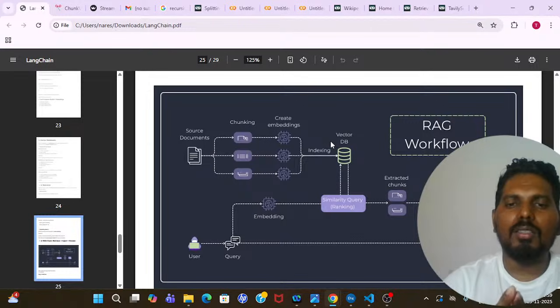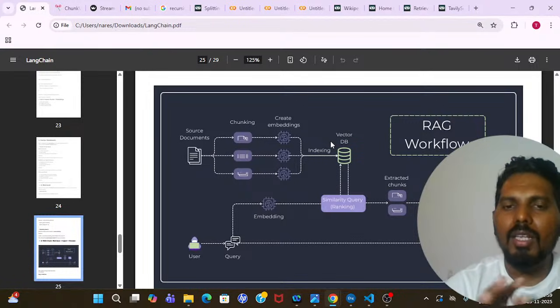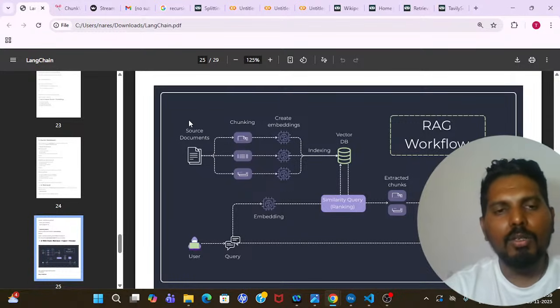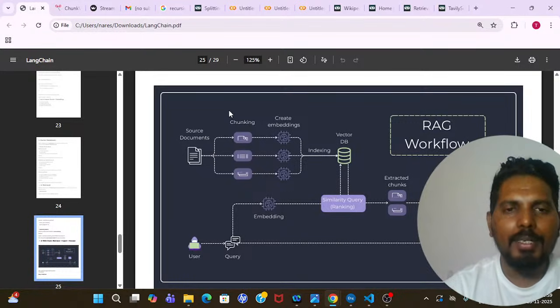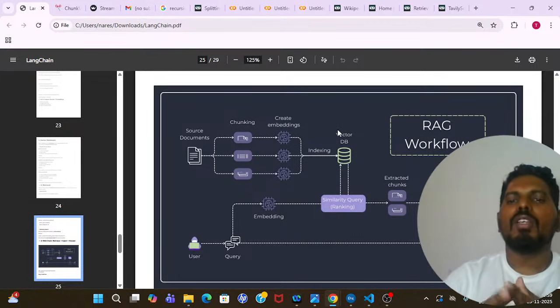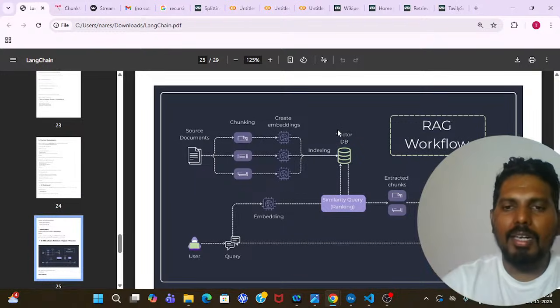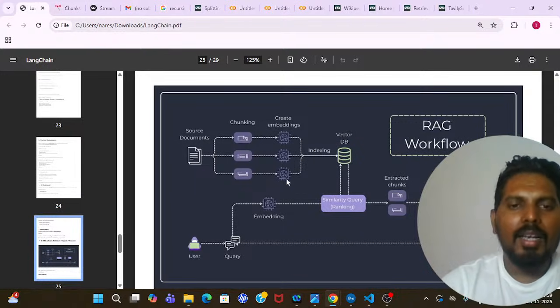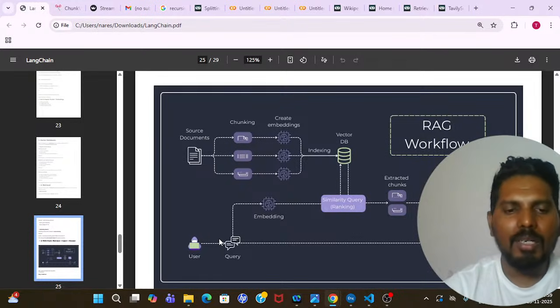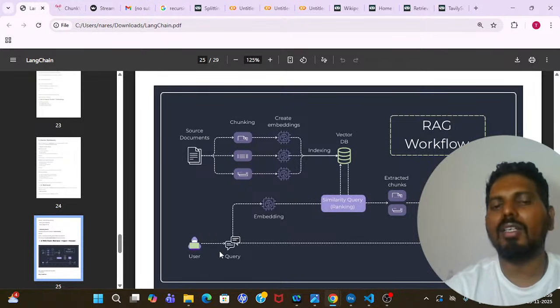So this is step one inside your RAG. What we have seen here are document loaders, text splitters, embedding models, and then vector stores. Now your vector store is ready. Let's say now a user comes to your system and asks some question.